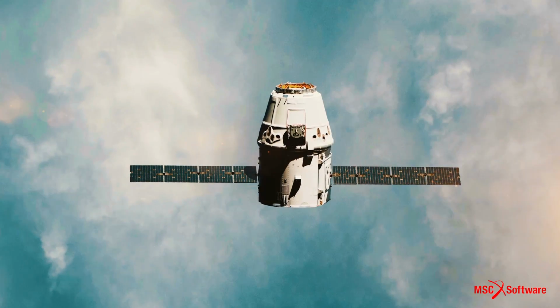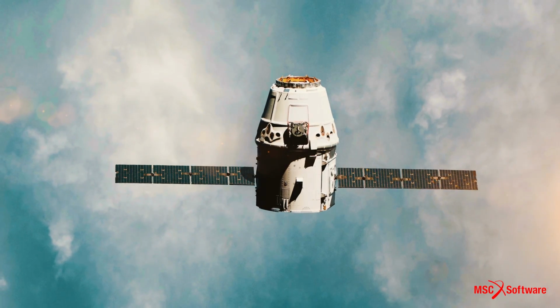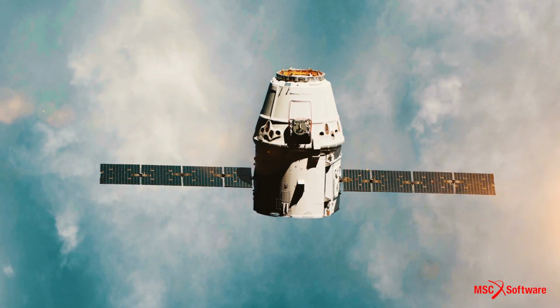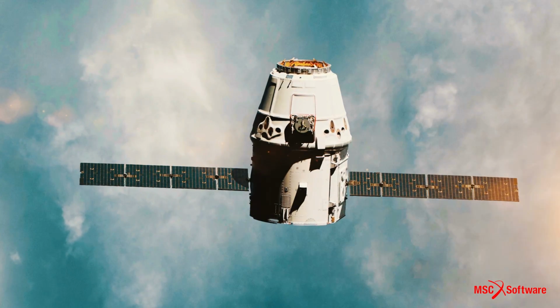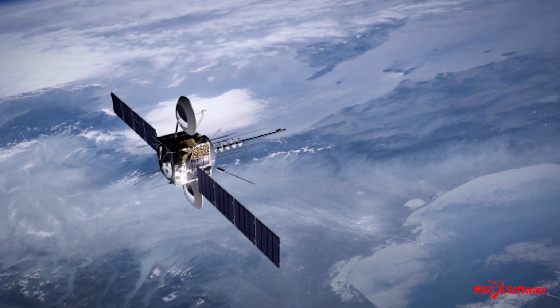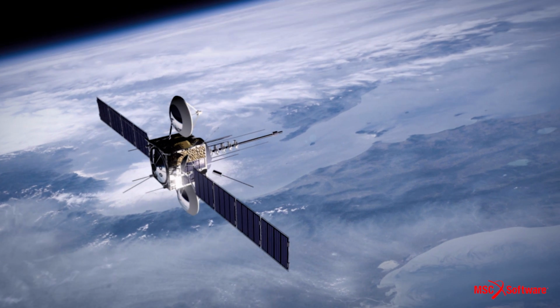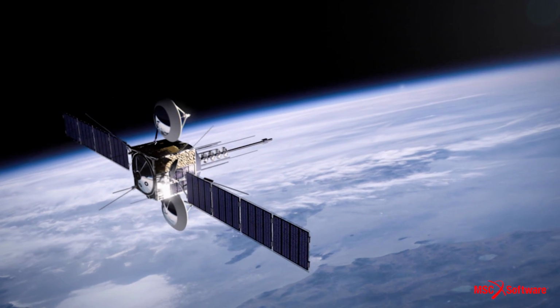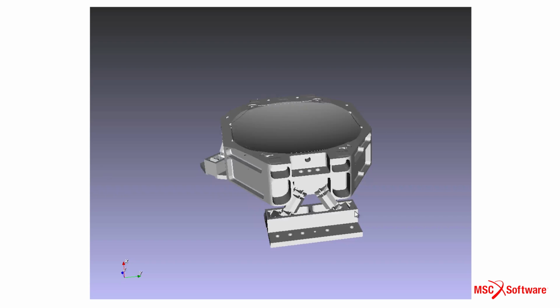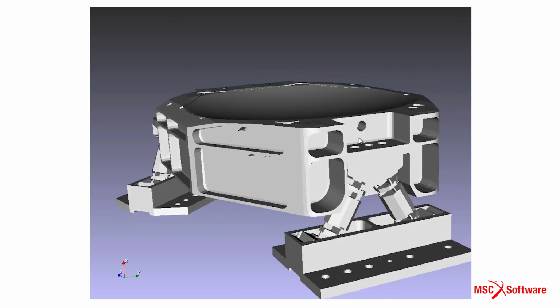So if you're designing a satellite, we can tell you how much the satellite's going to displace. We can tell you what the acceleration levels are going to be at certain parts. If the satellite's made up of different parts, for example, you're looking at a prism inside a satellite system, the prism will be held in place with a frame. We can tell you how the prism's going to vibrate.